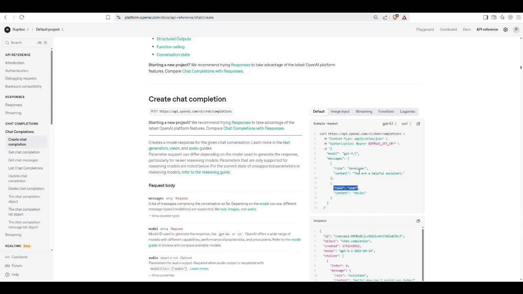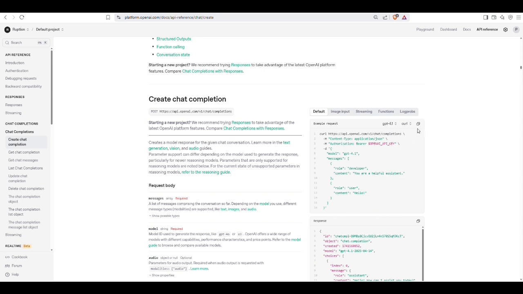Why do we need these two? It's a good question, right? For the system, we need it because ChatGPT doesn't know anything regarding our website, our application. If it doesn't know, we need to give it that data, and that data we're going to store in an entity. And the role user is just to hold what the user is sending on the chat. That's everything that we need to do.